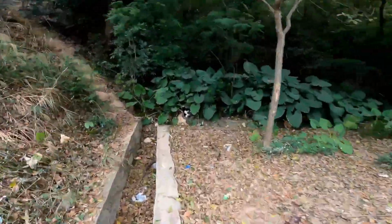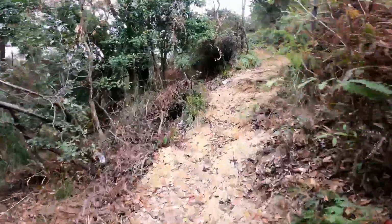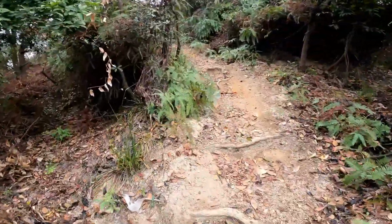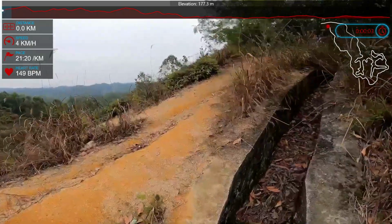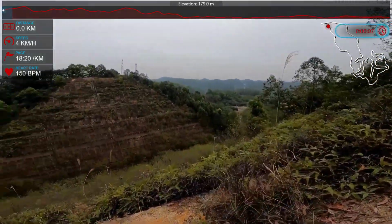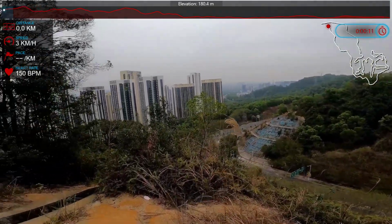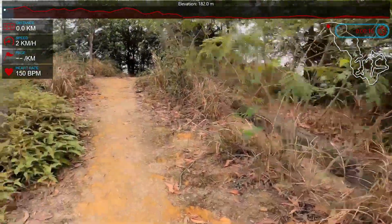Now, I'm not going to show you the first hill because it's very long to watch. So let's zoom past this. Just as a check, it's still a hill, and I'm going to start the run right now. I will be running. This is the starting point at the top of that first hill. You can see a quick sweep of the view. That's a Huawei community in the background, and I'm just going to go this way up on top.